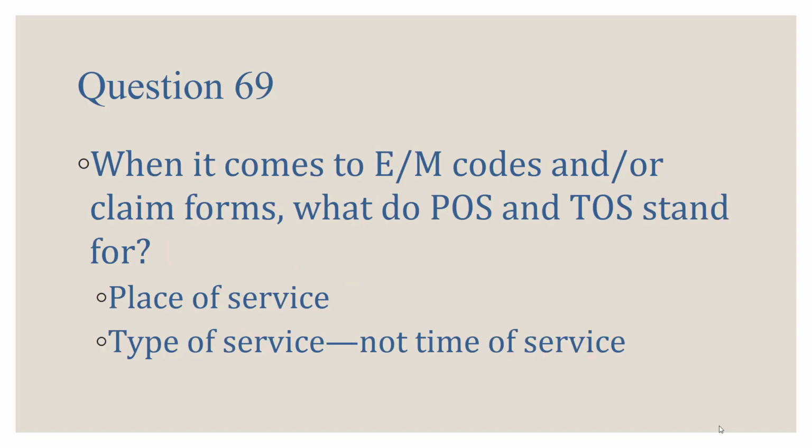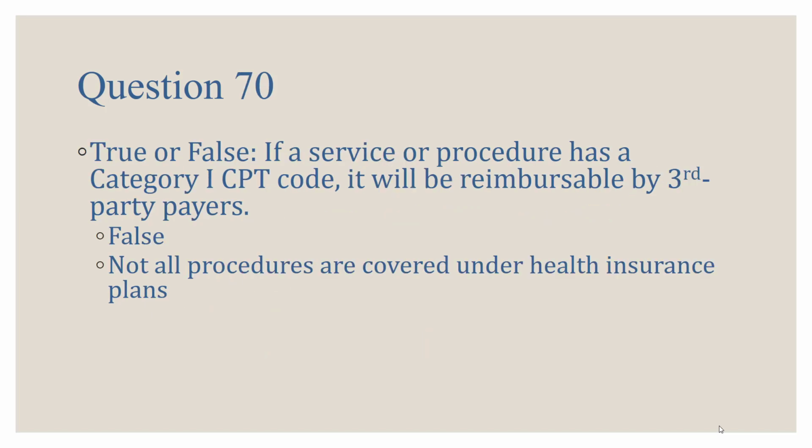Question 69. When it comes to E&M codes and/or claim forms, what do POS and TOS stand for? POS is place of service. TOS is type of service, not time of service, type of service. Question 70. True or false? If a service or procedure has a Category 1 CPT code, it will be reimbursable by third-party payers. Well, the answer is false. Not all procedures are covered under health insurance plans.